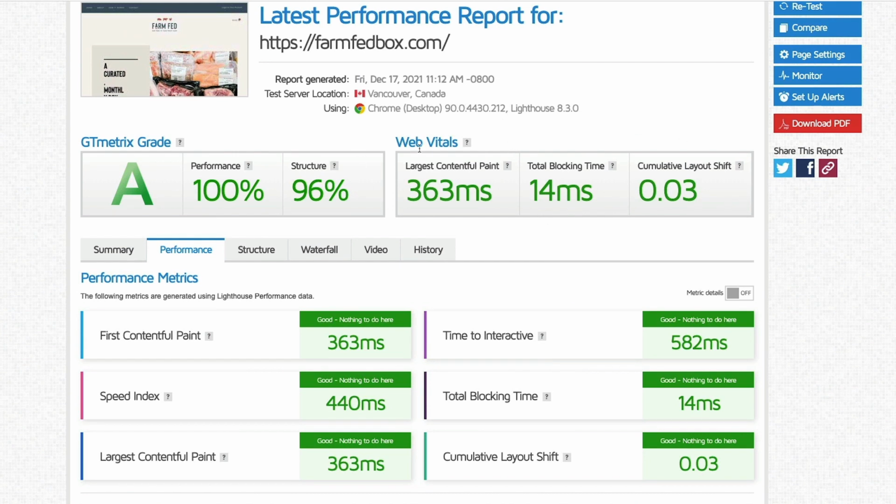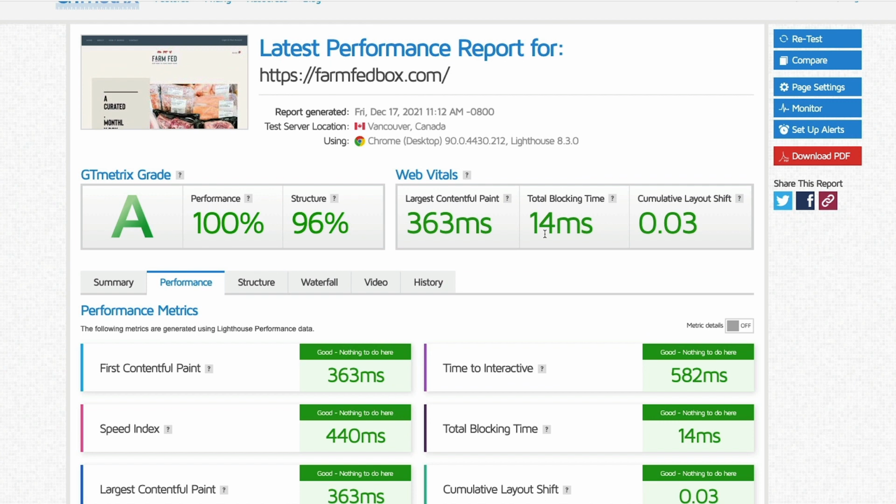Something to keep in mind when it comes to GT Metrics is that unless you're paying for one of the premium versions of GT Metrics, you'll only get the desktop data. If the premium version of GT Metrics is not in your budget, that's okay. You can still use that desktop data as a good benchmark and reasonably assume that if things are drastically improving on desktop, they should be at least improving a little bit on mobile. But you'll definitely want to understand how things are optimized on mobile as well.